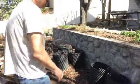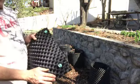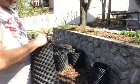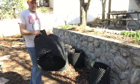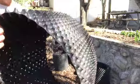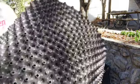Now here are my plastic bins that I grow my potatoes in. They're a simple plastic corrugated material, kind of like an egg crate. They come with these little green attachments that just screw in. You just make the rounds, whatever size you want, put them together, and then you use these little D-leave bobs to screw them in. As you see, here's a close-up of the bin. Really simple, really easy.